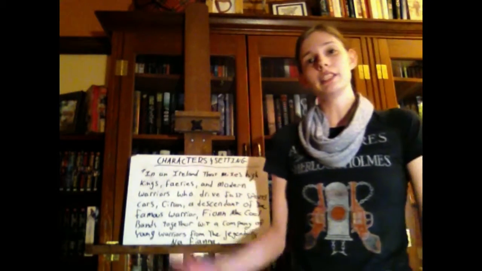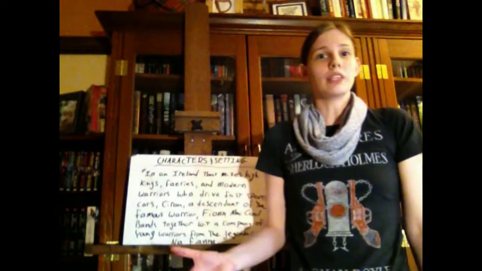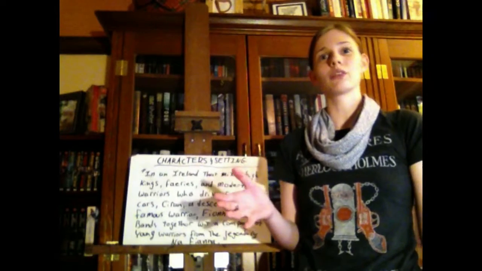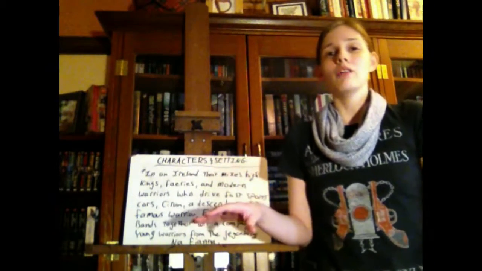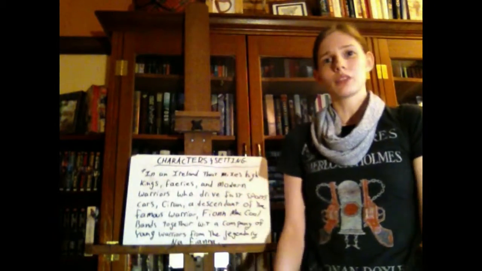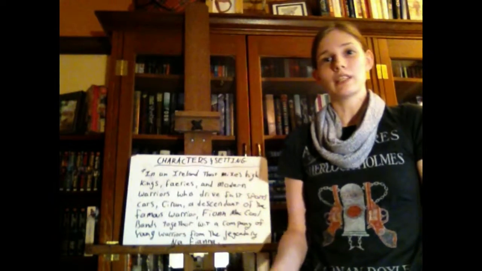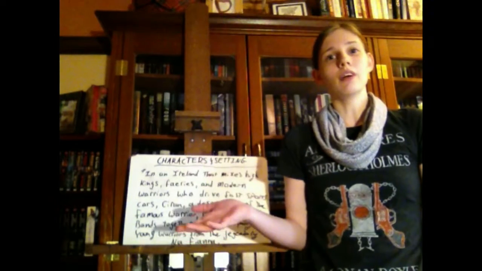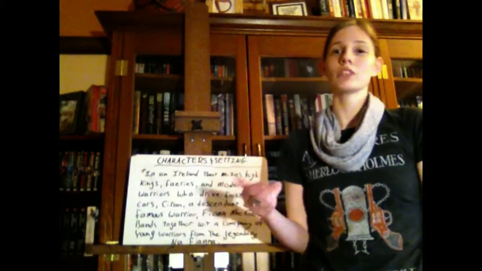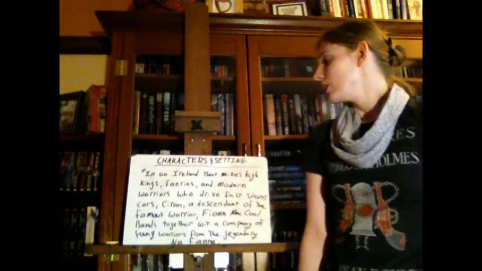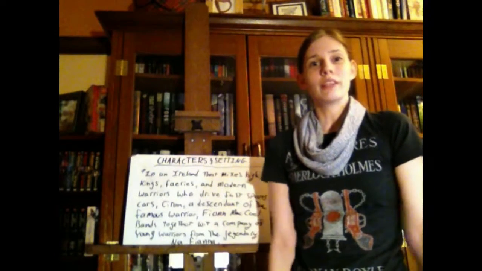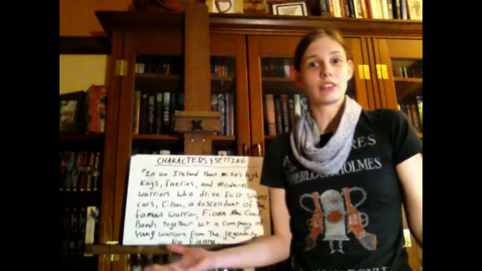So that kind of gives you an idea of what the setting of this book is, which is a modern, sort of alternate historical perspective of Ireland, and it introduces the fantasy element that there are fairies, and also that it is a retelling of the Finn McCool legends. It also introduces my main character, Kieran McCool, who is a young warrior who is going to be going on a mission with some people that he collects later in the story.